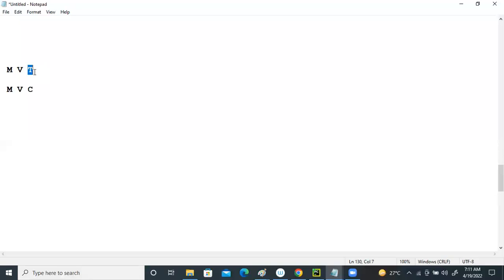So the interaction between the web page, Python, and database is going to happen, right? MVT: database, Python, and the web page. Whatever details you enter in the web page, Python is going to process and store within the database. And Python only is going to take the data from the database and display it on the web page. Okay, MVT architecture we follow.